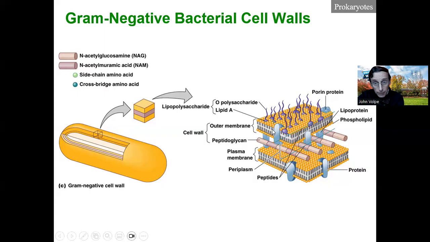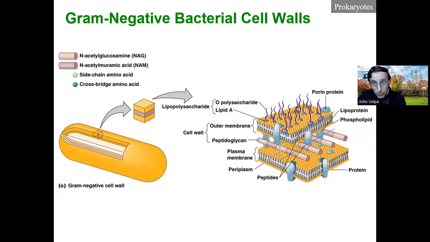The outer bilayer of the outer membrane of the cell wall does have phospholipid in it, and that's this icon with the yellow head and then the blue tails. That's one of the main molecules, if not the main molecule, in this outer layer of the bilayer of the outer membrane of the cell wall. But there are other lipids in it, and that's that big globular blue molecule. That's lipid A. Attached to lipid A is an O polysaccharide, and that sort of looks like a hair coming out of that blue blob of lipid A. And together, lipid A and the O polysaccharide, we call that a lipopolysaccharide. That is a molecule inside the outer membrane of the cell wall.